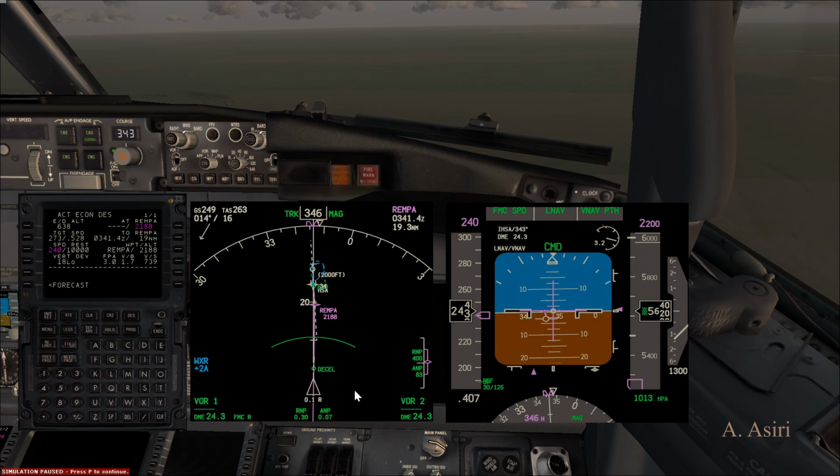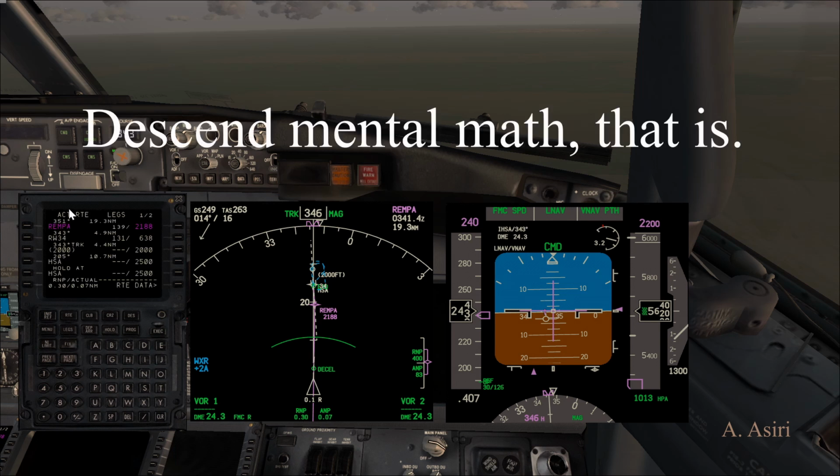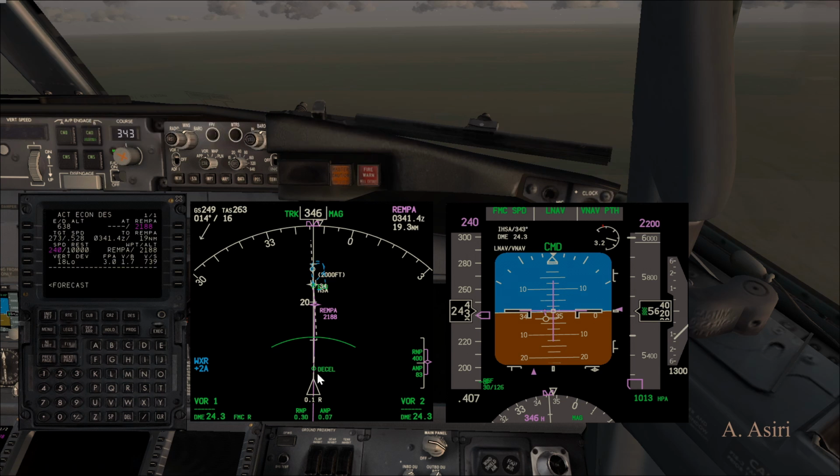Why I'm telling you this? Because if you are on a manual descent or on radar vectors, gauge your track miles to the runway and then decide when to start slowing down from 250 or 240 to up speed. And the other point is back up the VNAV or the FMC always, because remember, just like the mental math, if the sequence of the points is not set correctly in the FMC, this point is not going to be right.